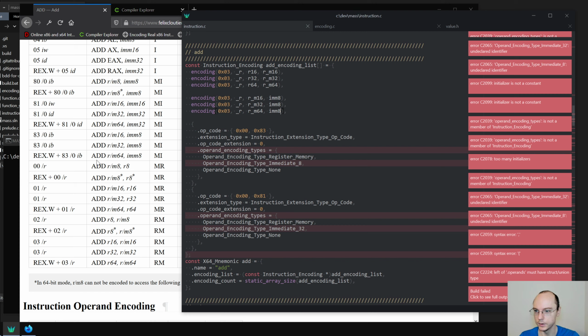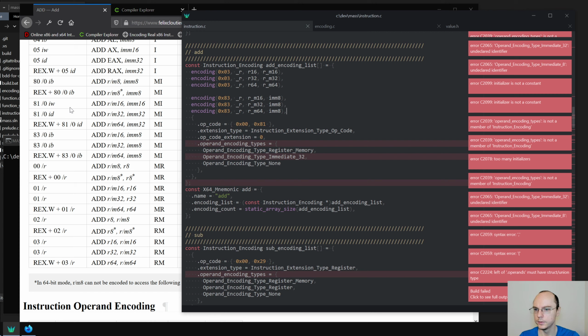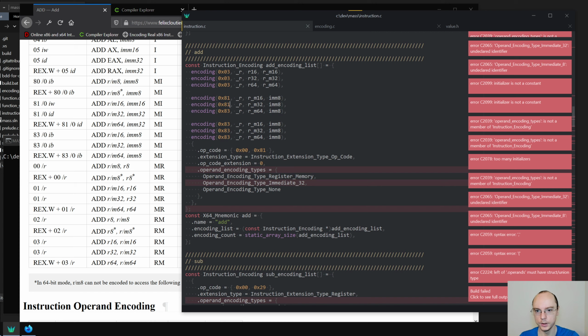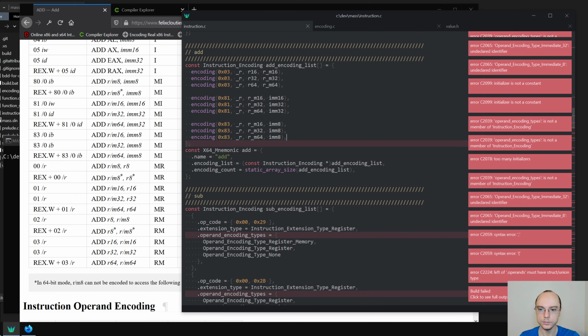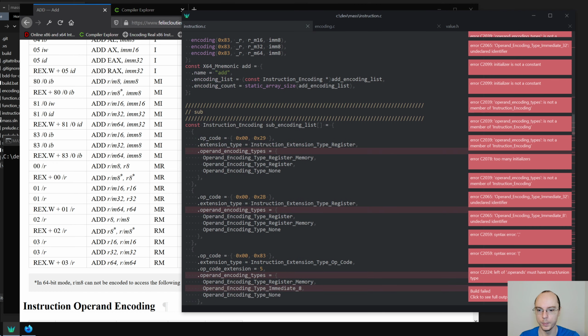So this is, again, this instruction encoding. And now we need to update the opcode. Good. And finally, we have 81, which is a more standard version of this. I will actually put it over here. And here we have 16, 32, and 32. That's good. Let's see. Okay, seems to be compiling just fine.